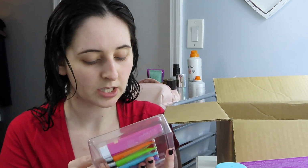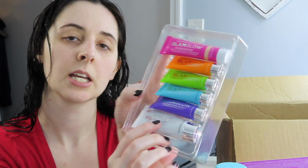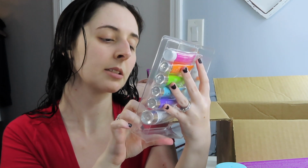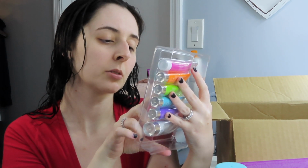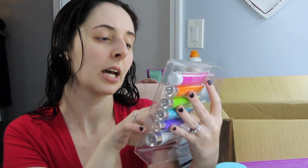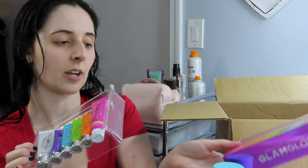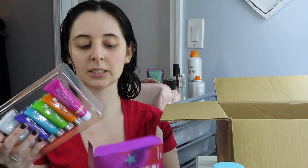Okay, and the next thing I see in here is this Glam Glow Essential Mask and Moisture set. So this should be a set of different masks from Glam Glow. They really like to say hello sexy. Okay, so these are a little smaller than I thought, but I think they're just little samples of each kind. So this one is the Super Mud Clearing Treatment from Glam Glow, and then they have the Gravity Mud Firming Treatment, the Thirsty Mud Hydrating Treatment, the Power Mud Dual Cleanse Treatment, the Flash Mud Brightening Treatment, and then the Glow Star Mega Illuminating Moisturizer. So that's that kit, and I'm excited to try that because I've never tried any of their actual masks.